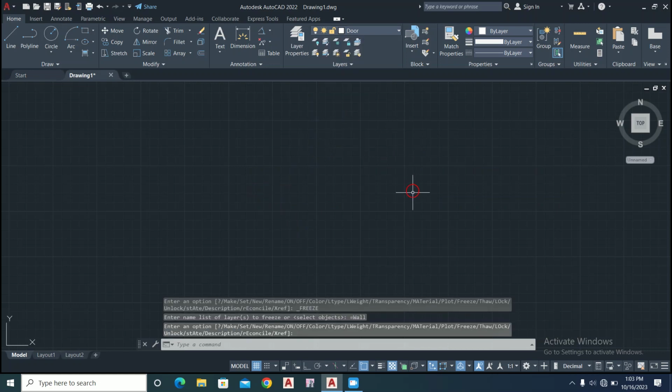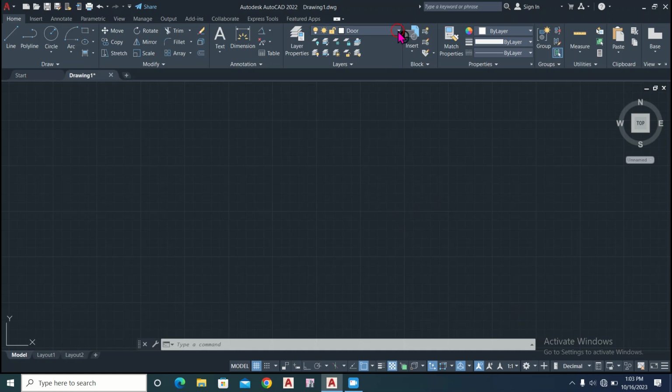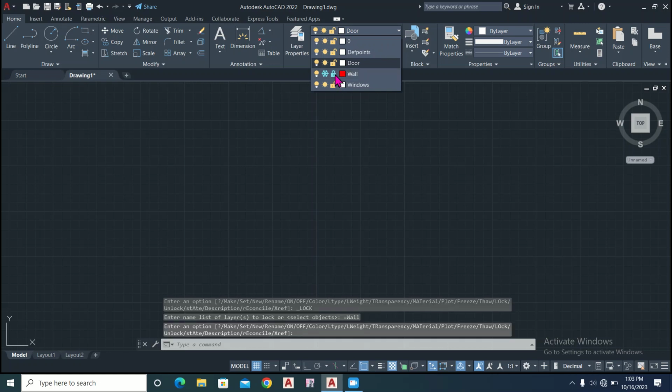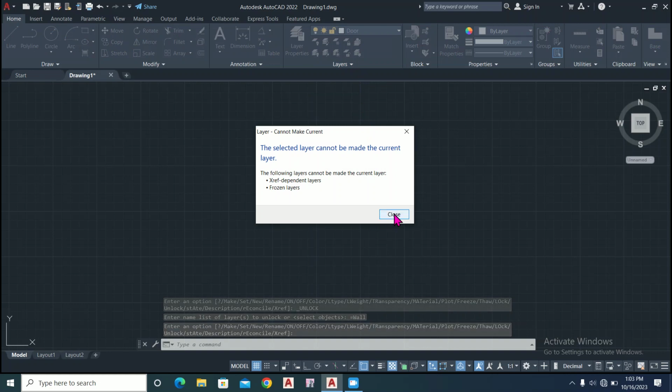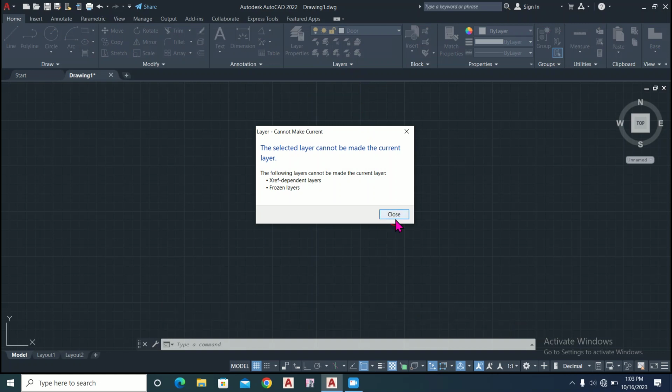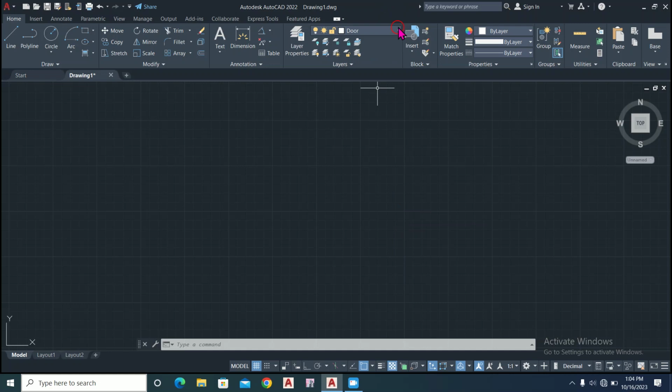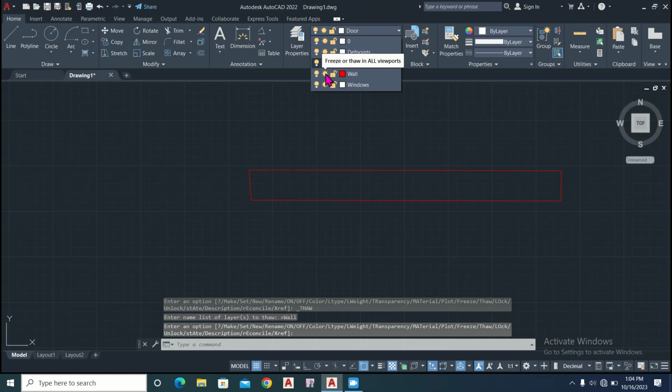Now the layer has disappeared, because the frozen layer is not seen in the workspace.